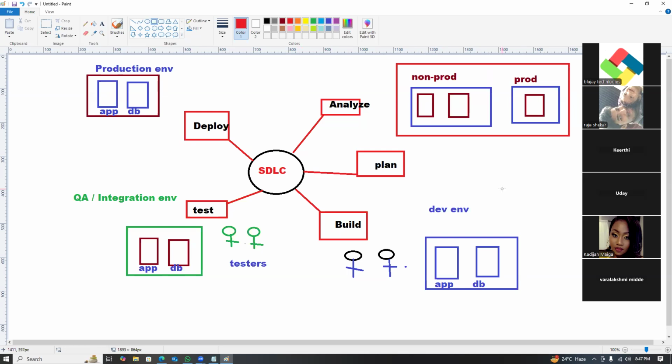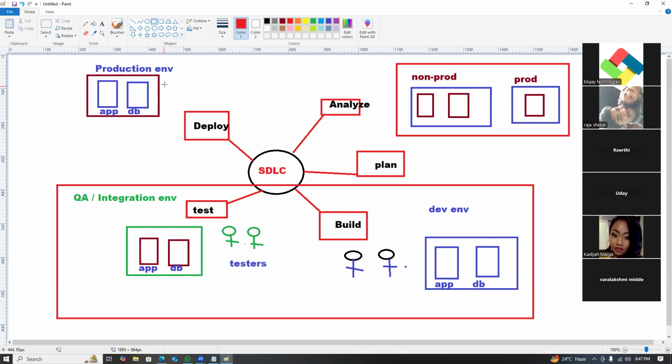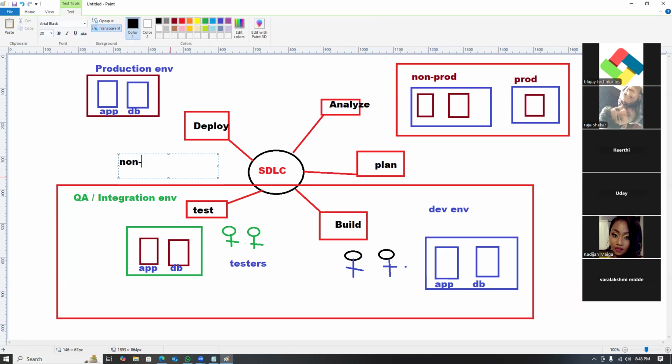Understood? So how many environments do we have? We have two environments. One is non-production and the other one is production. So the development and QA teams will be testing their application in which environment, guys? Non-production environment.